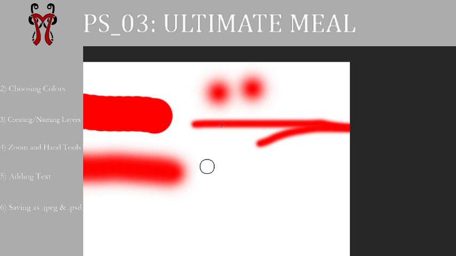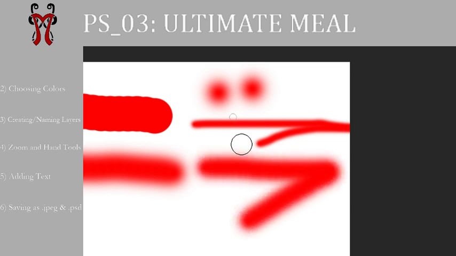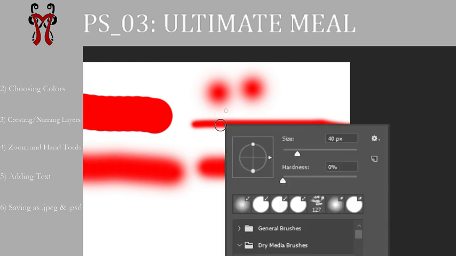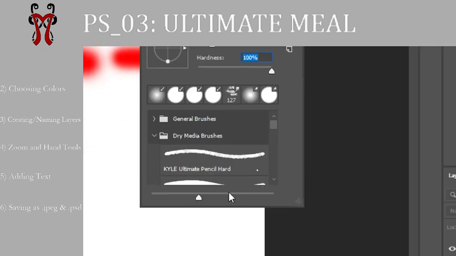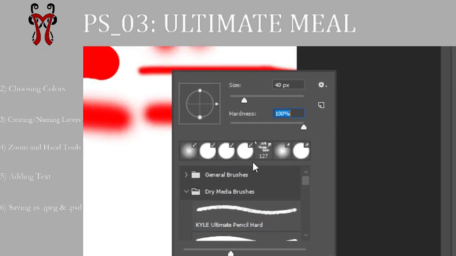And if I wanted a larger brush, I can do that as well. So this is how you can change the size of your brush fairly easily. Also, if you right-click, you can change the hardness of your brush to make it a hard or a soft one. All right. You'll also notice that there's already some custom brushes that you can play around with.